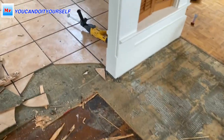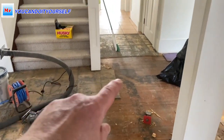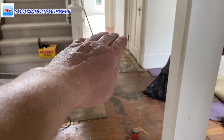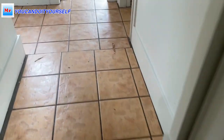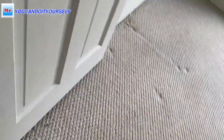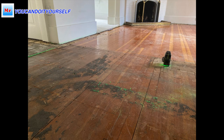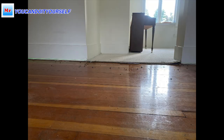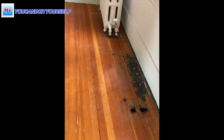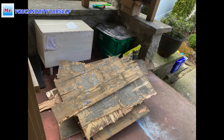Why is it important? Because when you open the door and come in, the floor should be flat. It's going to flow to the style overlapping, and that room is really, really down. Here is the carpet and we have a step. I'll level this with backer board like I always do. With the laser, if you look in the middle you can see a green spot - there's a high spot around the fireplace, and it drops down half an inch. Also the floor has some rust and holes.